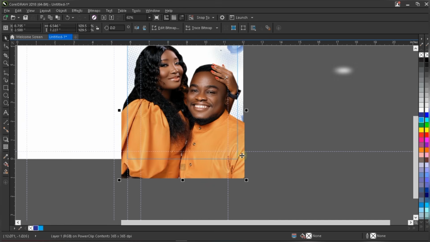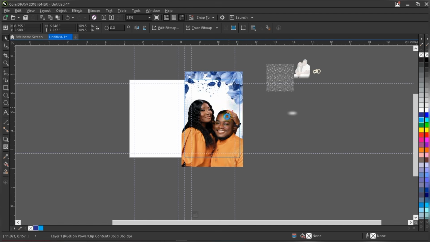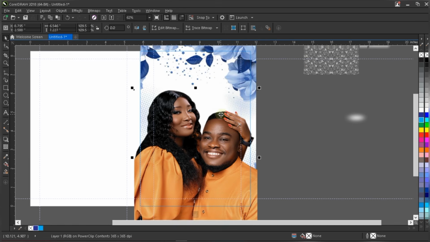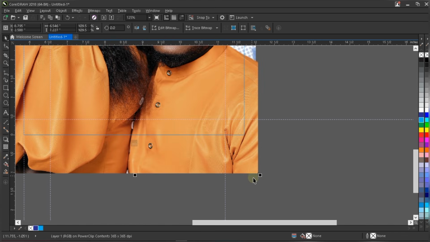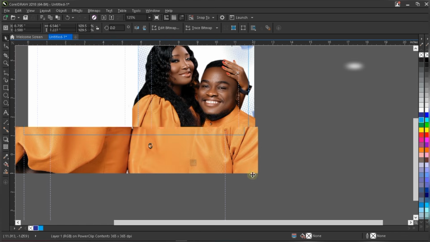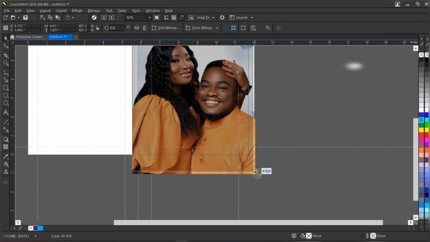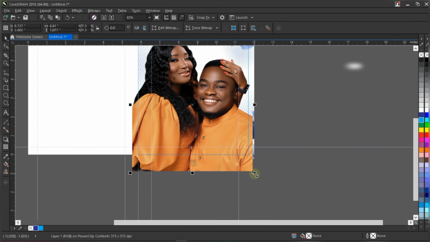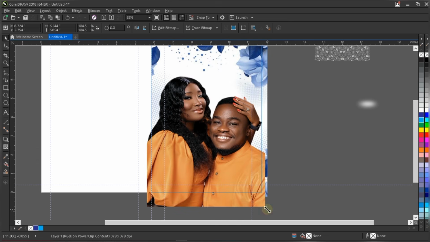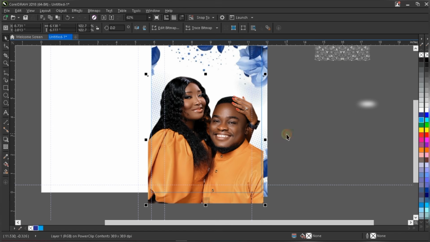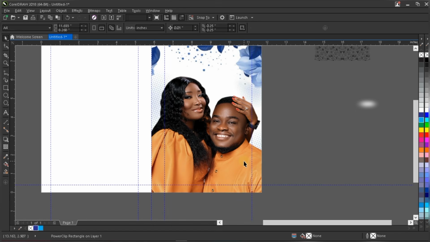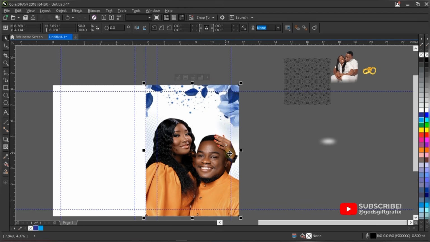Good. Now, since I'm inside my PowerClip, mind you, whatsoever is outside this line here, have you seen this ruler guide inside here, your PowerClip? Whatsoever is outside it is not going to show. It will cut. So you have to be very careful when you are PowerClipping. So you reveal the reasonable part that you want to show. Okay, now I have done this. Good. Let me leave this frame. Have you seen? I've put this image inside.